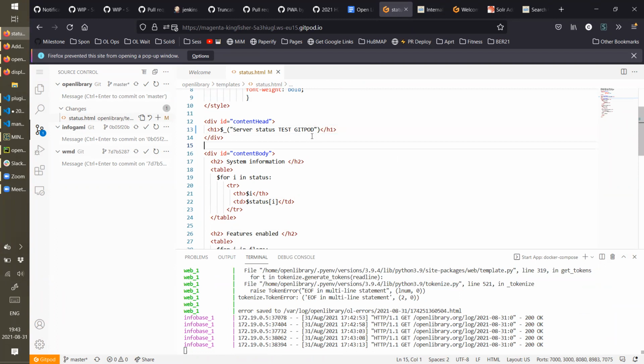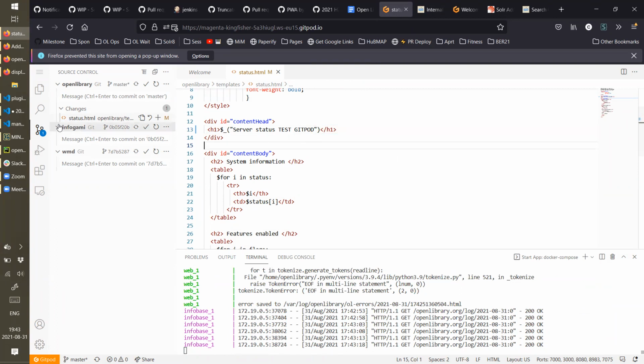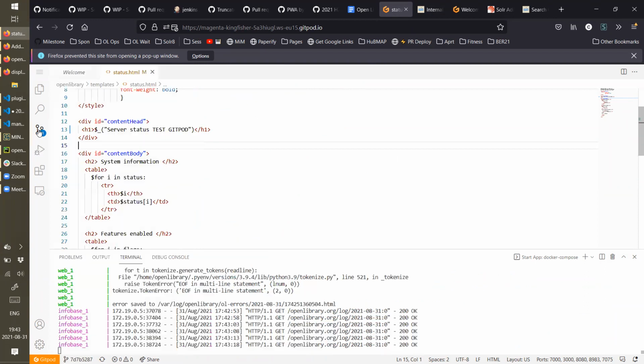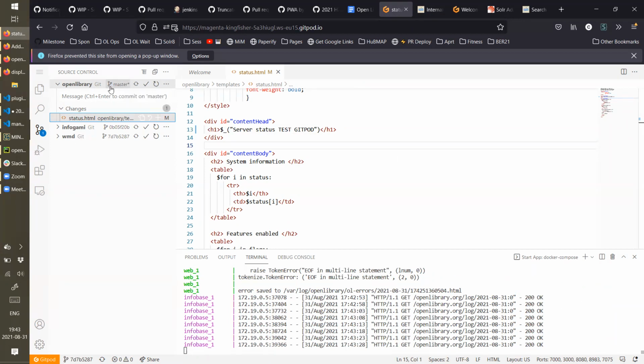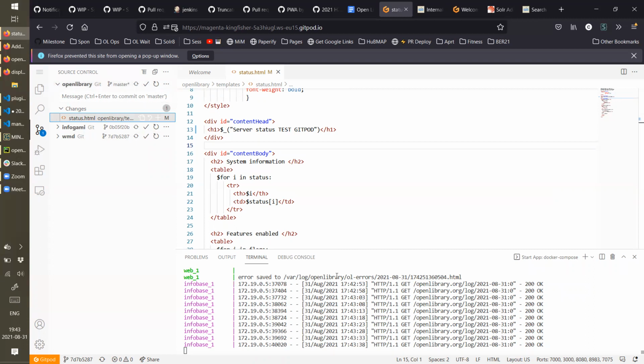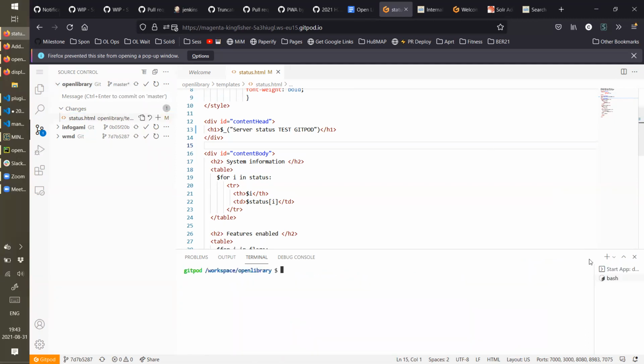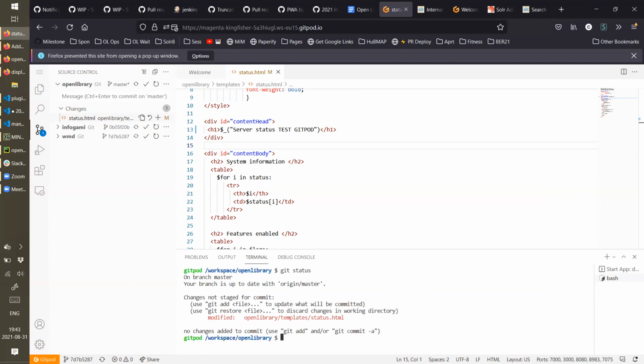And now let's see if I can figure out how to create a pull request from this. So if I go to the little commit panel, which is where it usually happens in VS Code, one awkward thing I'm noticing here is that it's showing master branch on openlibrary Git. It's not showing the person's fork, which is what I hoped it would be doing, but it's not. So I think it's the same commands as usual if you want to create a branch here. So I opened up a new terminal there, leave the logs where they were. And then if we do git status, yeah, so we're on origin master with that, but we can switch to a new branch, git checkout -b branch/test-gitpod.